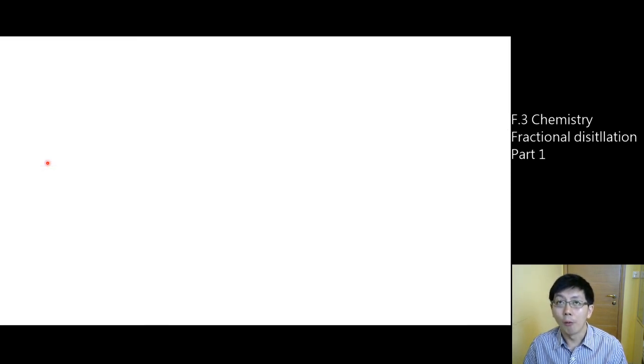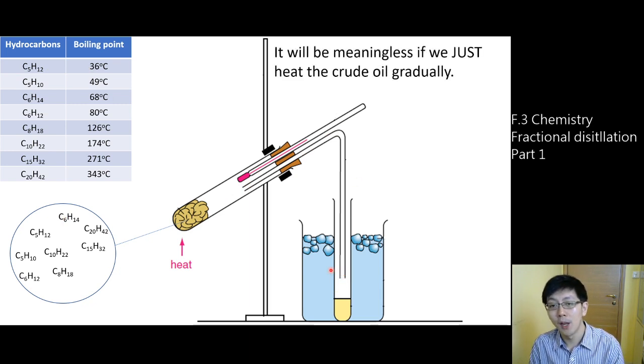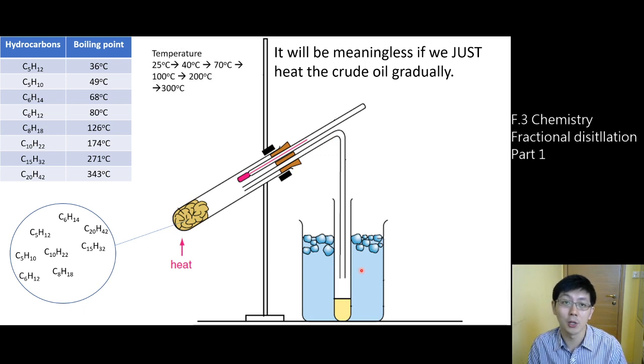Back to our first picture. Now, we're going to do this in the distillation setup. If we just heat it, you know that all of the components will leave the mixture one by one because they will reach a boiling point, become gas, and go to the test tube. However, if we just heat the mixture and leave it there, actually we did nothing. It is meaningless. We just transfer the substance from the boiling tube to another test tube. Just like this. The animation was just like this.